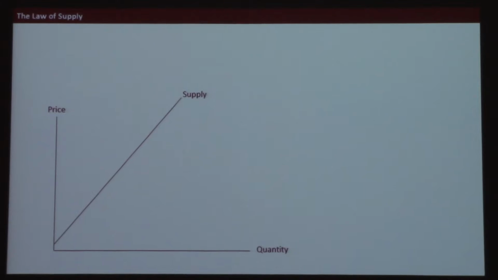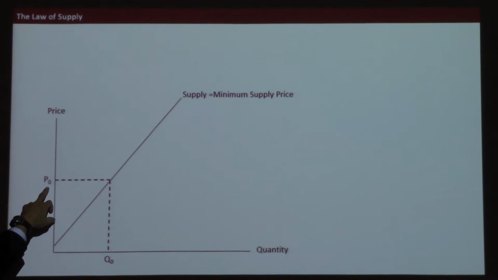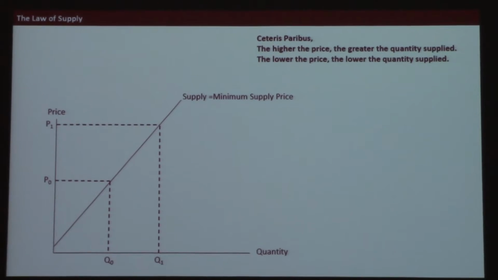The other side of the market, supply, we think of supply curves as a minimum supply price, meaning for any given quantity, the minimum price I'm willing to sell this quantity is going to be P0. I'll take more than that, but I won't take less than that. So you can think of P0 as my cost. In fact, supply curves are usually considered marginal cost curves. P0 represents the minimum supply price to sell a given quantity. To sell more, you gotta pay me. Again, because cost generally increases as output increases.